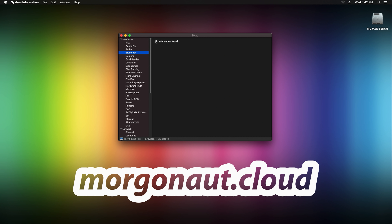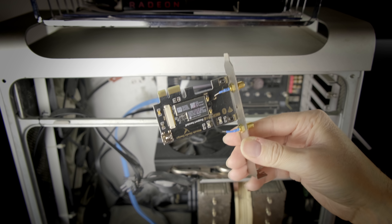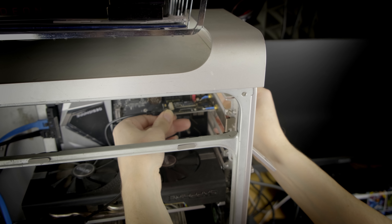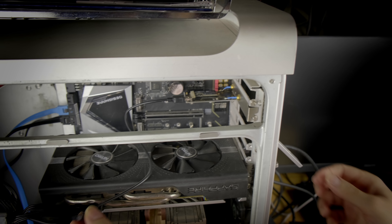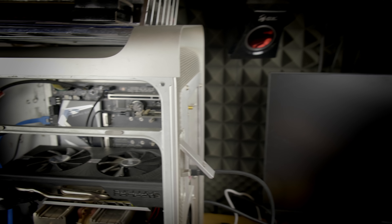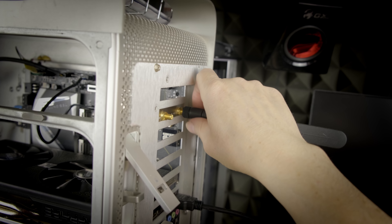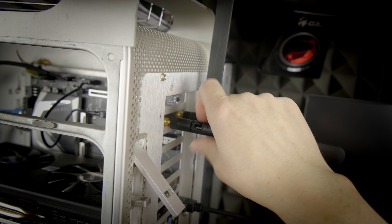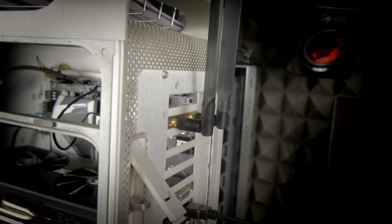Here as proof you can see my Hackintosh does not have any Bluetooth or Wi-Fi connectivity at this moment. All you need to do to make Wi-Fi and Bluetooth work is just physically install this card to your system. Simply as any other PCI Express card, slide it into the PCI Express socket, secure it with the screw on top, connect the USB connector to your USB 2 header on your motherboard, and then screw in those two antennas. That's all — easy like that. Now just boot the system.